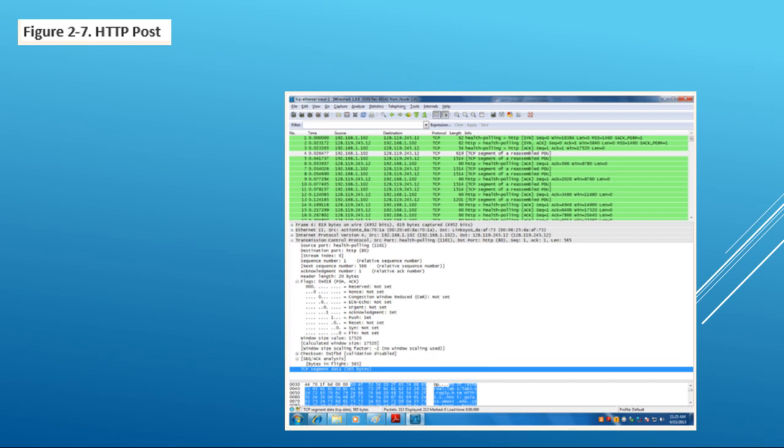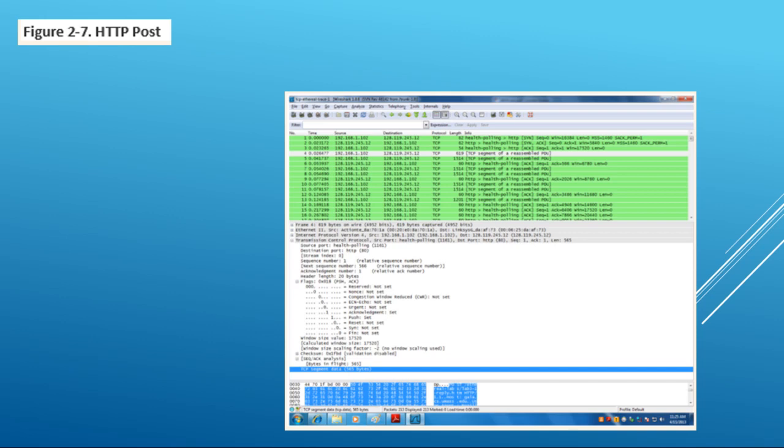In this case, the ACK and the PSH, or push, flags are set. And at the very bottom, the data portion is highlighted, revealing the data content in the lower right corner. Because this packet is unencrypted, you can read this as an HTTP POST command along with its details.